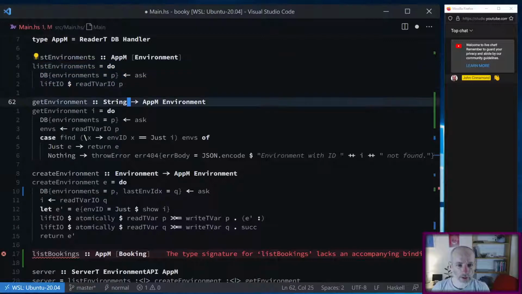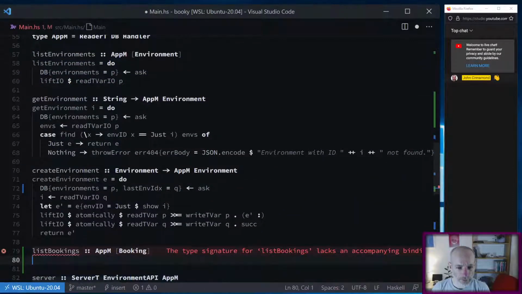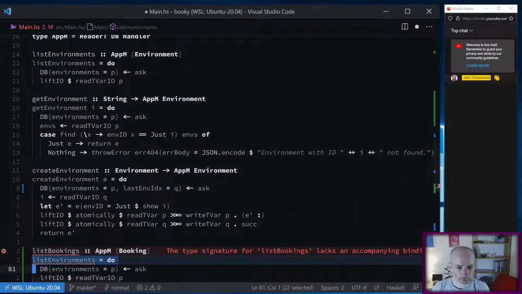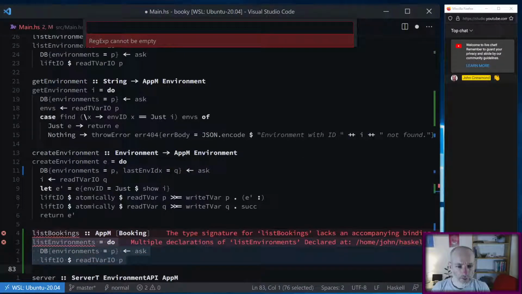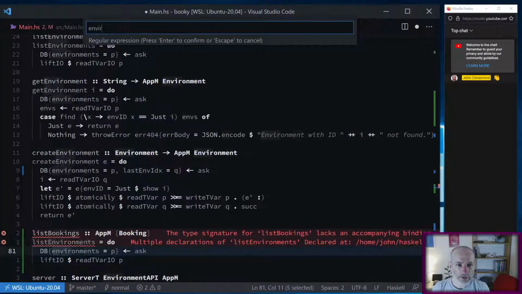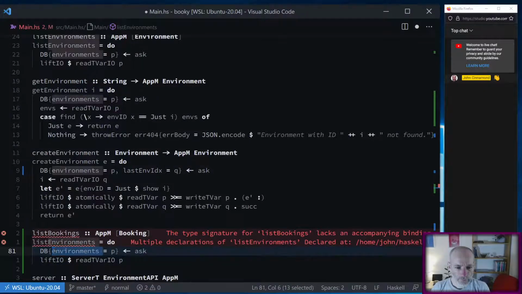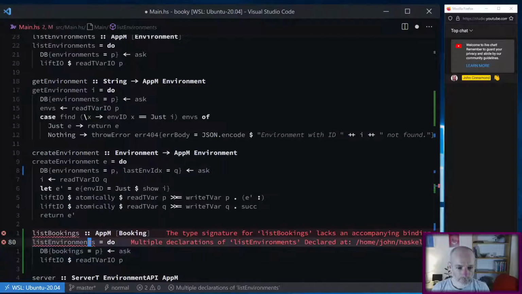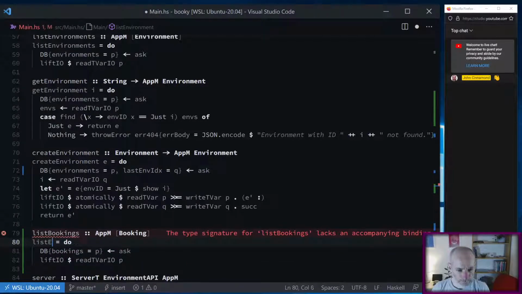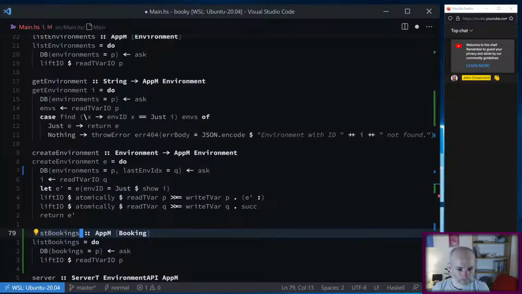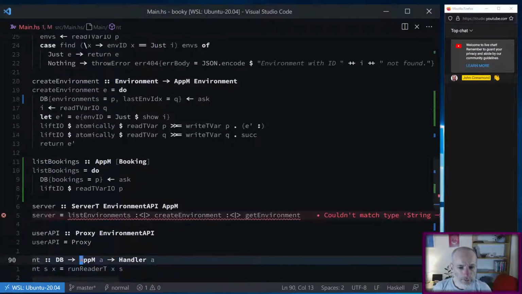Let's just grab that and we'll tweak it. Probably the quickest way of doing this. So we'll grab environments. Oh, there's only one instance of that, that's annoying. So bookings. Okay, that should be enough to the listing.